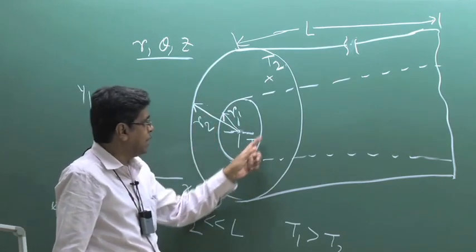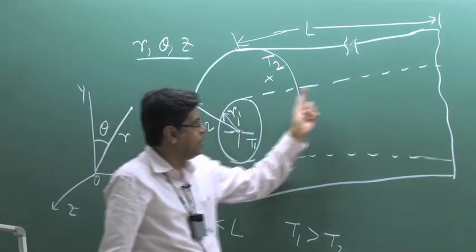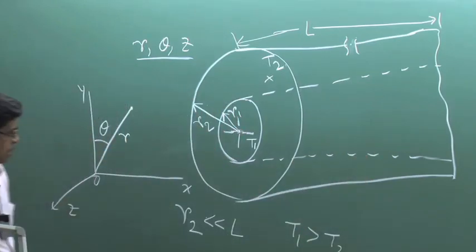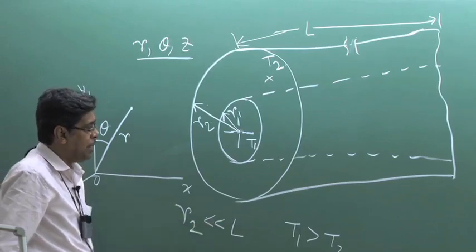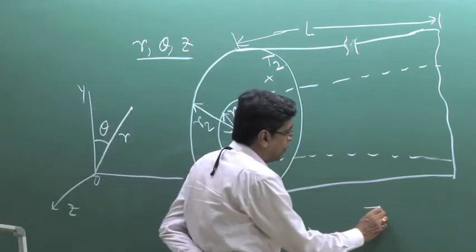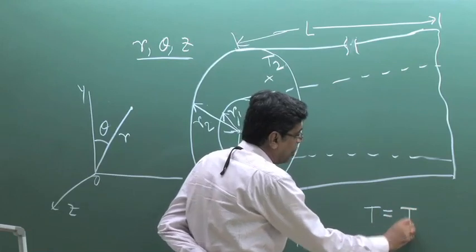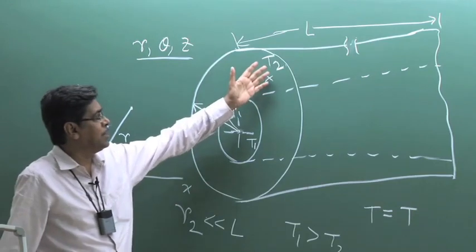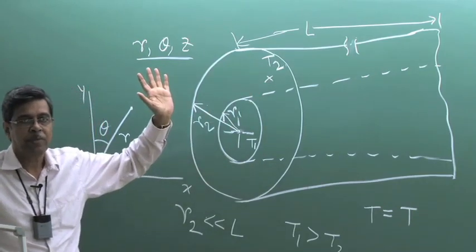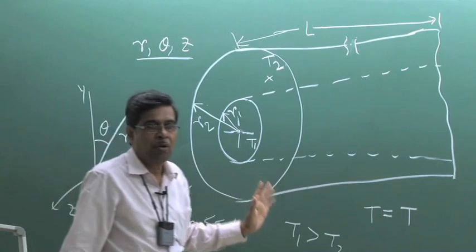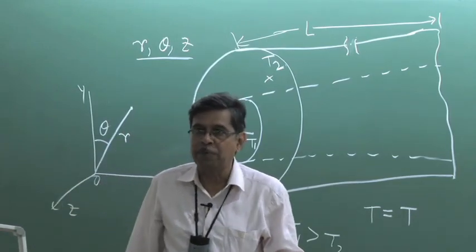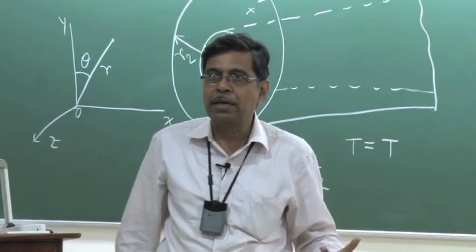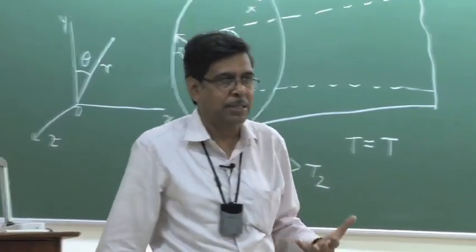Now for this type of boundary conditions, constant temperature both azimuthally and axially along the length, that is along the z direction, and R2 being much less than L, this assumes a one-dimensional heat conduction, and we consider a steady state. That means the heat is flowing in such a way that temperature is invariant with time. That is the situation when we are going to analyze the problem. Each problem in practice assumes a steady state when the boundary conditions are steady. That you have to understand.